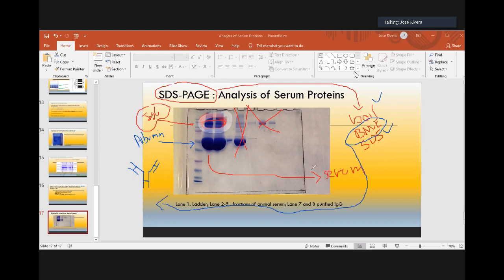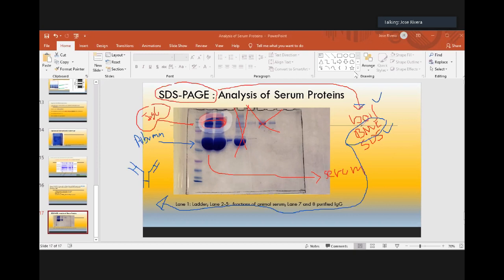Maybe not their fault necessarily. So there's nothing wrong with this gel. I just want to tell you that this is not the way it's supposed to be, the results that we expected. And so they don't get points off or anything. I just want you to understand that something went wrong here, and it might not necessarily have been the student's fault. I'm not blaming anybody. Just understand what happened, what needed to happen that didn't happen.